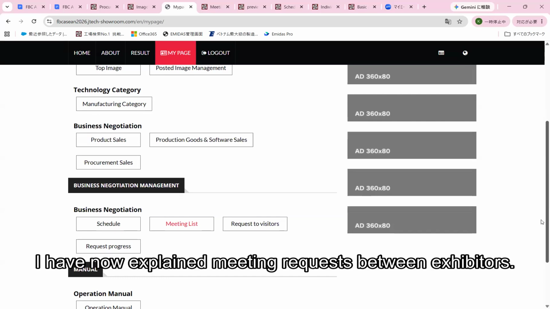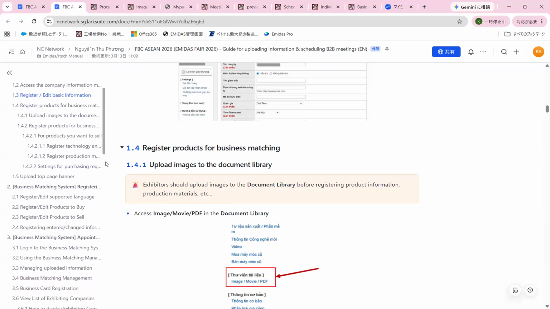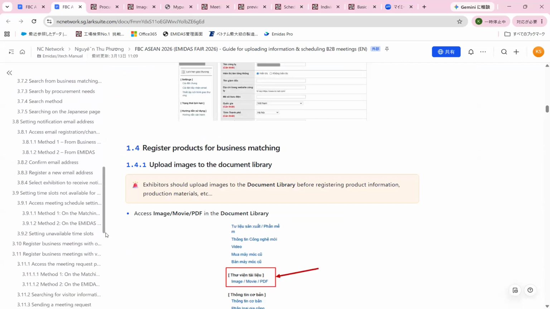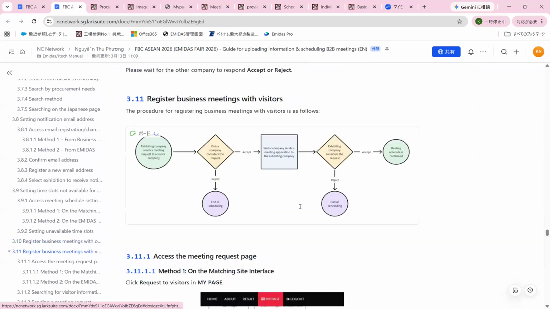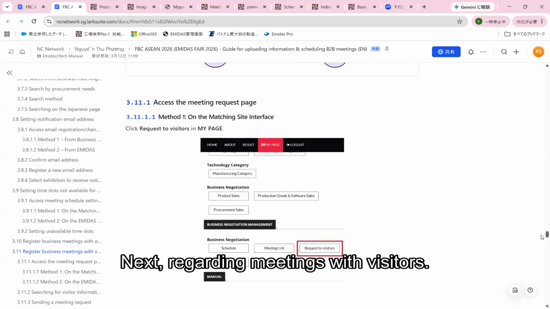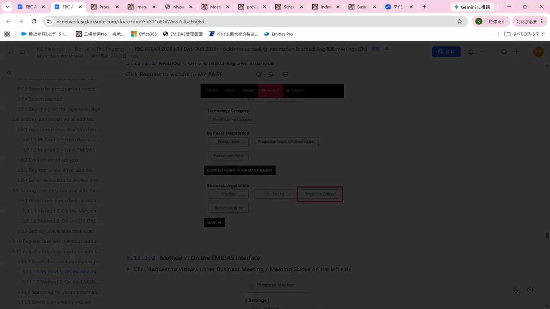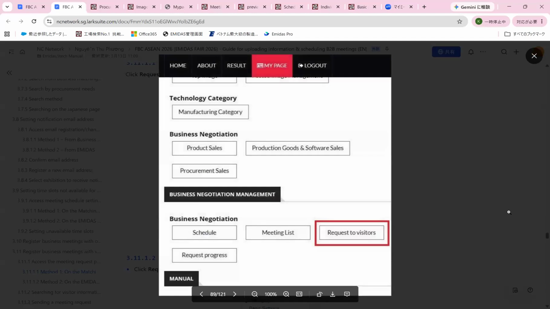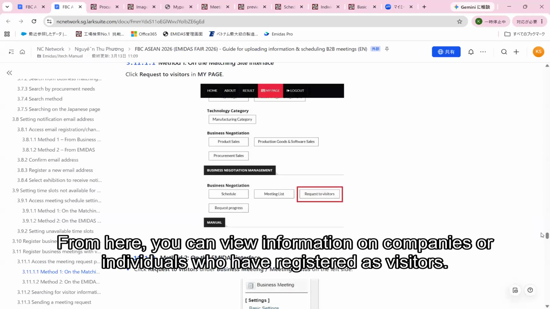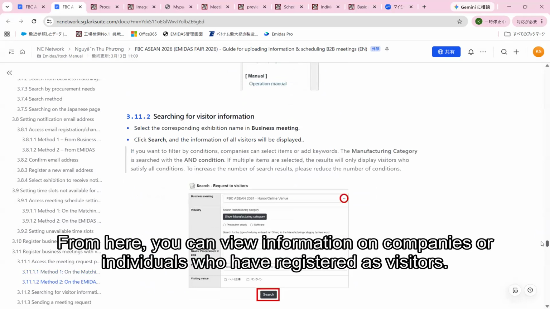I have now explained meeting requests between exhibitors. Next, regarding meetings with visitors. From here, you can view information on companies or individuals who have registered as visitors.